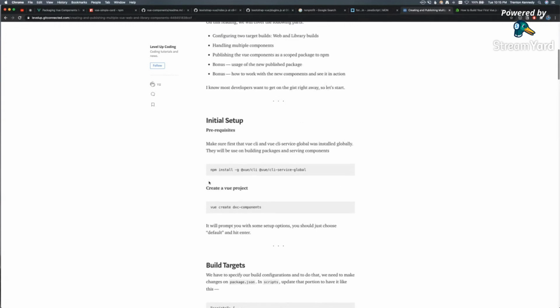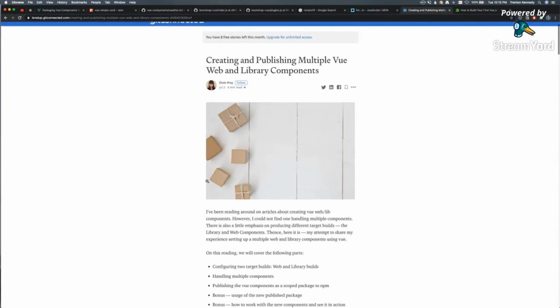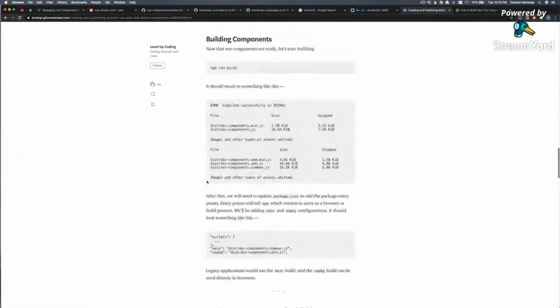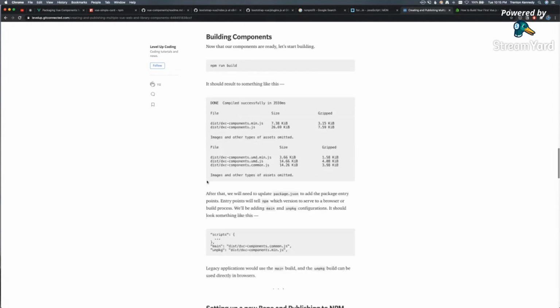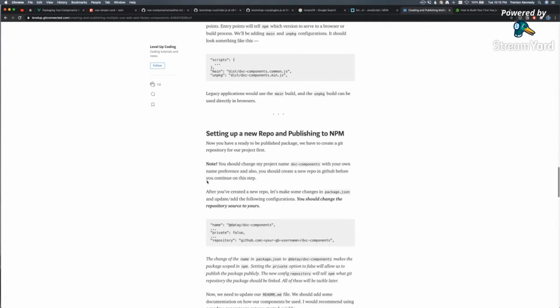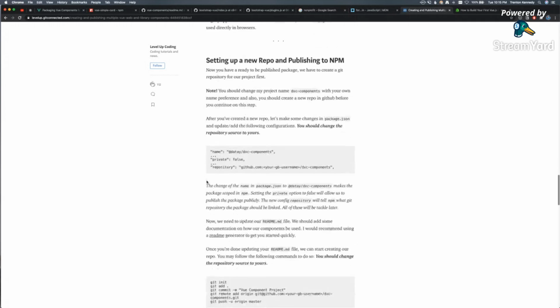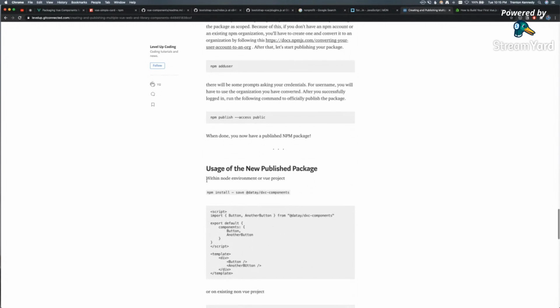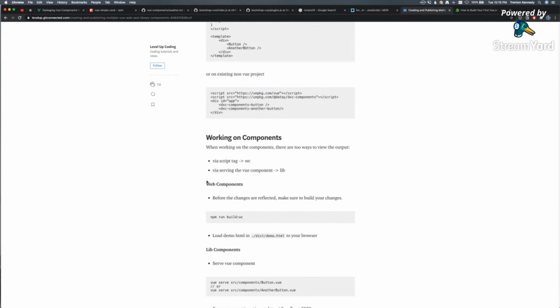Components source main.js. I wish they would just give me a repo to follow. They're using the Vue CLI thing to deploy or to export them? In this example, they are.